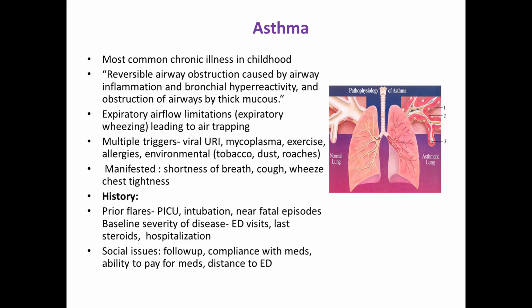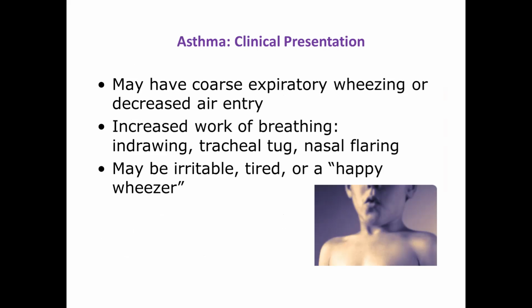History could include prior flare-ups, PICU admission, intubation, frequent ED visits, and also social issues. Is there any follow-up that the family has been doing? Any compliance with medication, any education on medication, any ability to pay for medications? And also how far is the distance to the emergency room?